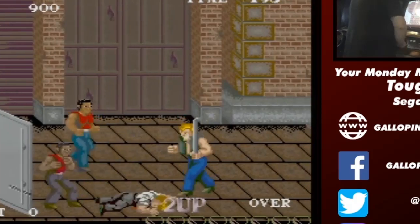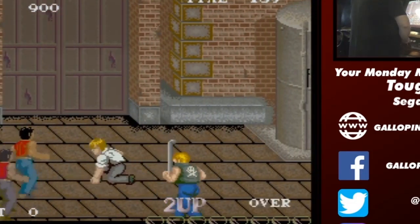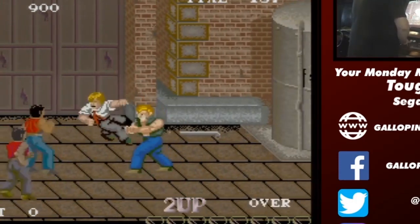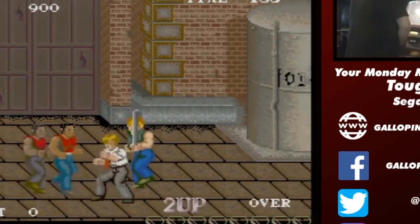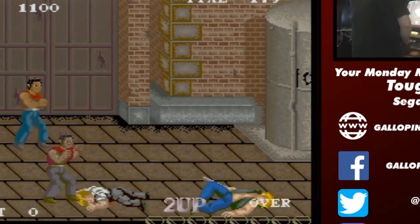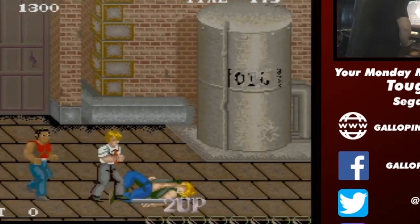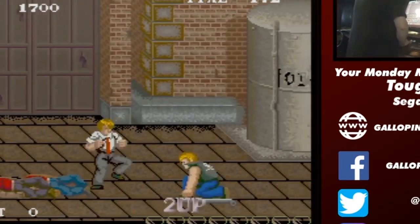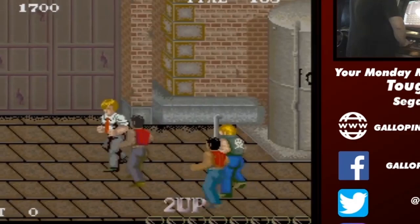Wow. Jimbo. Oh! Jimbo finding those buttons. It's a 3-button game. You've got kick, punch, and jump. Jimbo using that jump kick. It is tough.